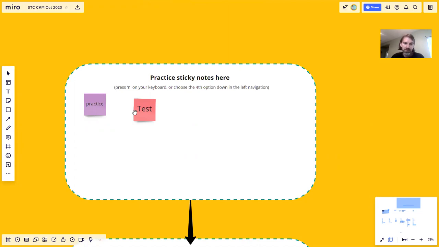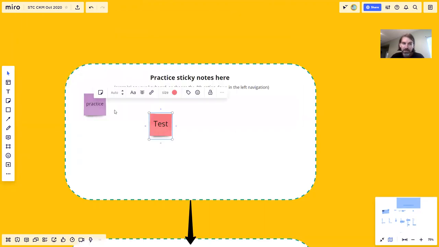Once you've got comfortable with the map, most other areas of Miro, including sticky notes, are in the left-hand navigation. Notice how you've got 5 or 10 different options over here. The very first option is one of the most important ones and slightly confusing. It looks like an arrow. If you choose the arrow, you'll be able to highlight items and move them around. So that's the arrow version.